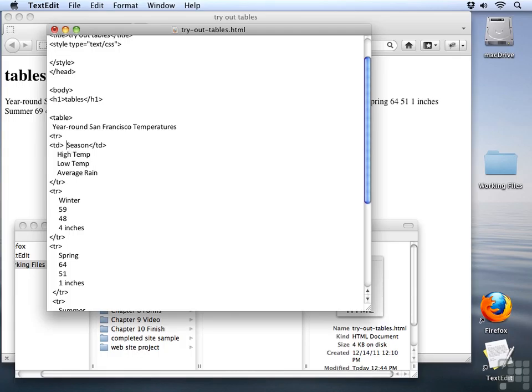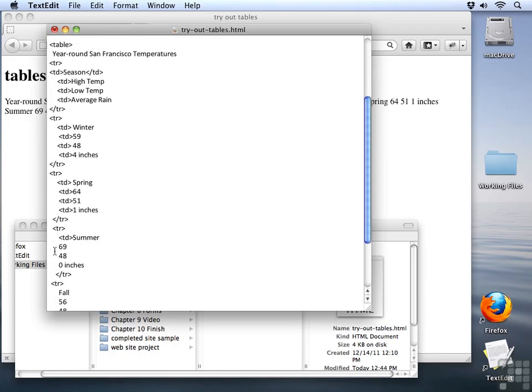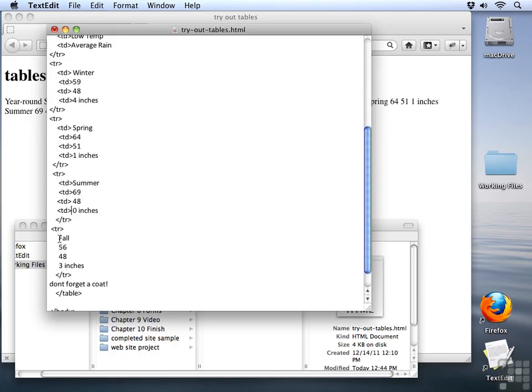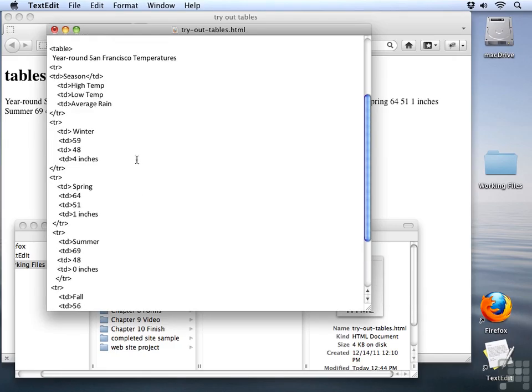I'm just going to take the starter tag from this first one. Let me clean up some spaces first. I'll copy that, and I'll just paste that in front of the rest of my table elements. So we're going to have table data for each one of those items, and we'll go down to the second row and do the same thing. And then we'll set up the same thing for spring, summer, and fall as well. Now, of course, we do need closed table data tags on all those, so I'm just going to copy the first one, and we'll paste those on all of our elements.